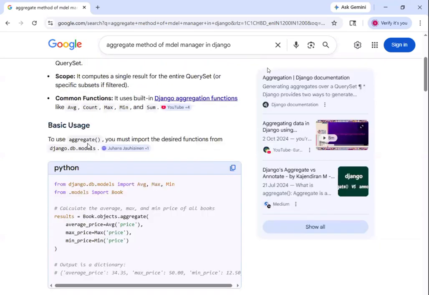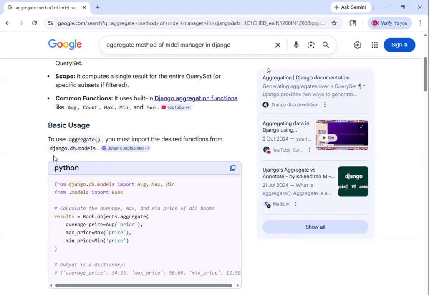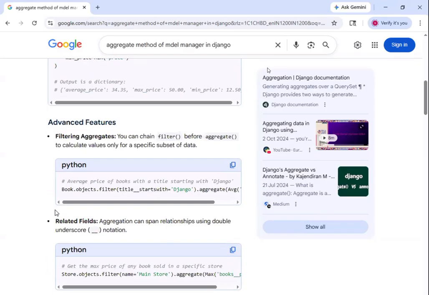Sum. To use an aggregate function, you must import the desired functions from django.db.models. Then you say aggregate. You can directly give it and assign it to one variable. It will return a key and value. Key is nothing but the variable name. Value is what here? Average of this price, like that.